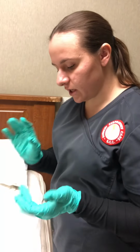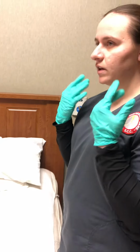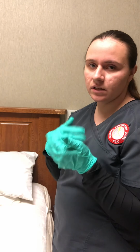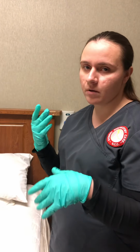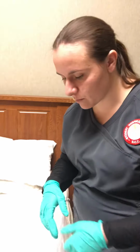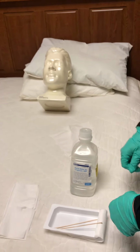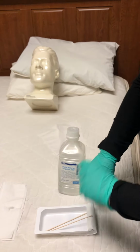And then once I'm ready, I have my PPE, so I could do a face mask or anything like that, just in case there's any splashing, anything that could come up and splash on me. That way I protect myself from any secretions or anything like that. So I'd open up my trach care kit. Since I don't have one, I'm just using this as my trach care kit.